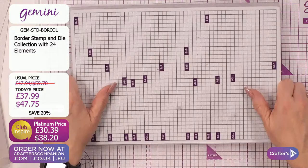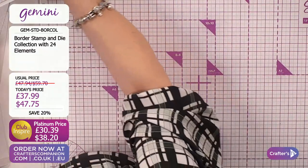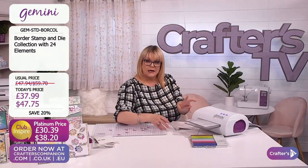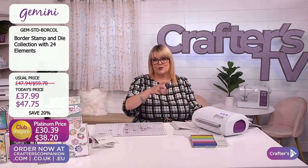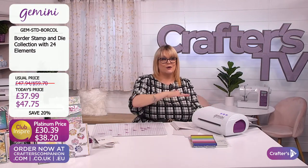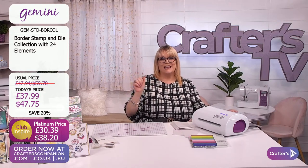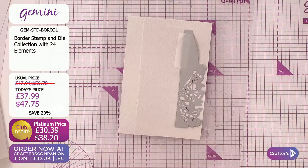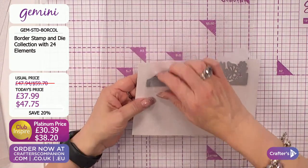Now, if you have only got the Midi, which is a 9x6 platform, or you've got a Junior, this design will work with those machines because the panels that we're using are 7.5x5. So 9x6, we're going to just get away with that. Perfect. So you can use it on your manual machines as well as your electronic cutting machines. Great stuff.